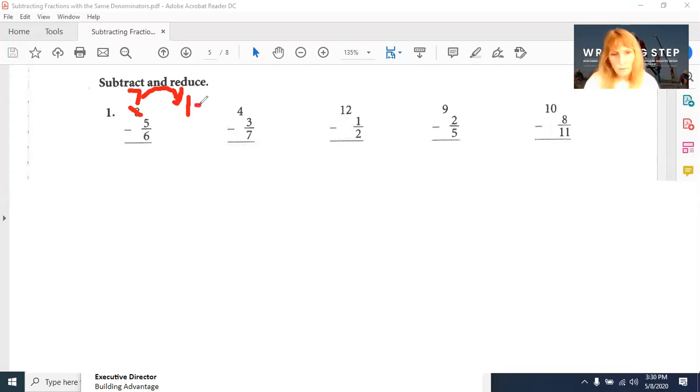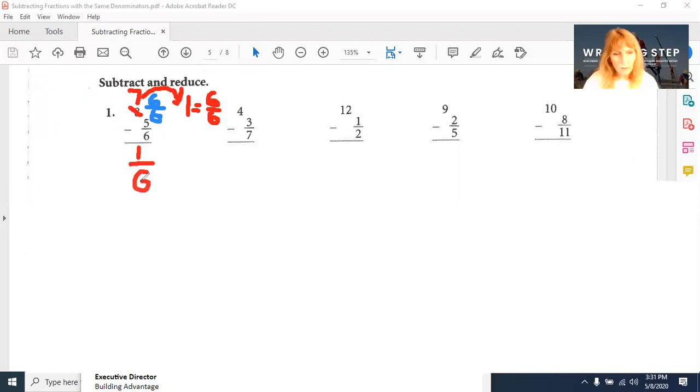So I'm going to rewrite 1 in fraction terms. So remember, any number over itself is 1. So 10 over 10 is 1, 20 over 20 is 1, 6 over 6 is 1. So since I have a 6 on my bottom in my denominator, I'm going to make 1 6 over 6. Okay? So now I can rewrite that 6 over 6 right here because I borrowed it and brought it over to the column with the fractions. So now I have enough to subtract from. So I have 6/6 minus 5/6. That will give me 1/6.